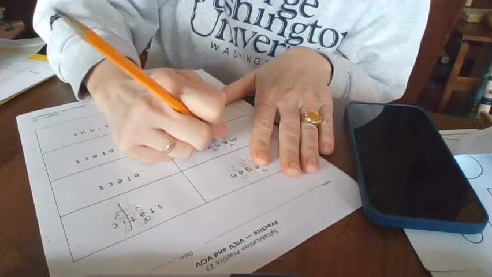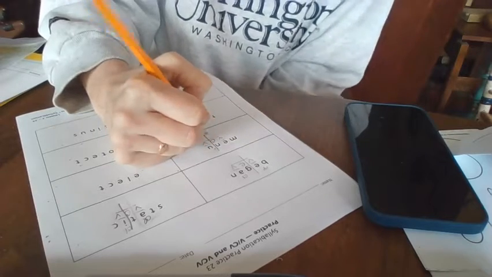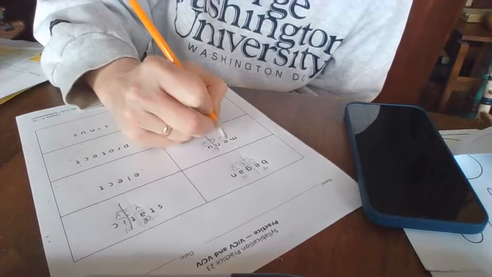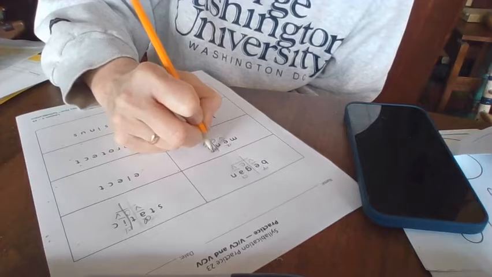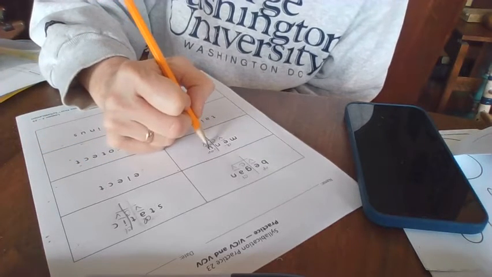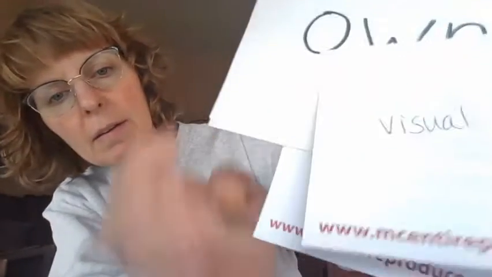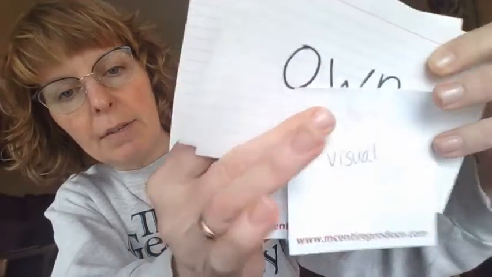Okay, so I will just erase all that. I will divide it after the N. And so now the first one is a closed syllable and the second one is an open syllable because it ends in the vowel. So it is menu, menu, menu, menu. Right, that's the word. Menu, that's the word, right? Good job. Okay, now I have a visual and then I have the auditory separated.